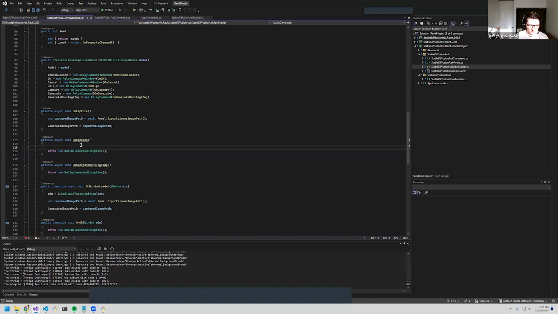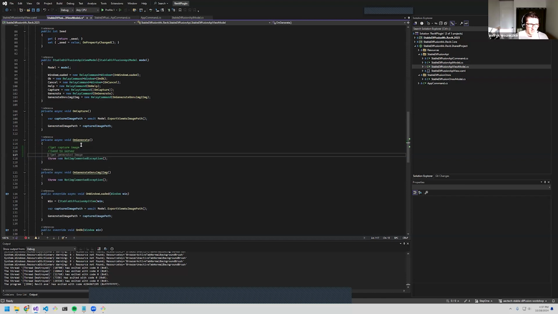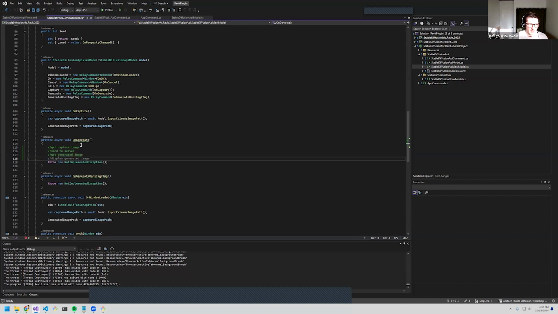So what we want to do is get the captured image, send it to the server, and then get the generated image back and display it in our UI, right?